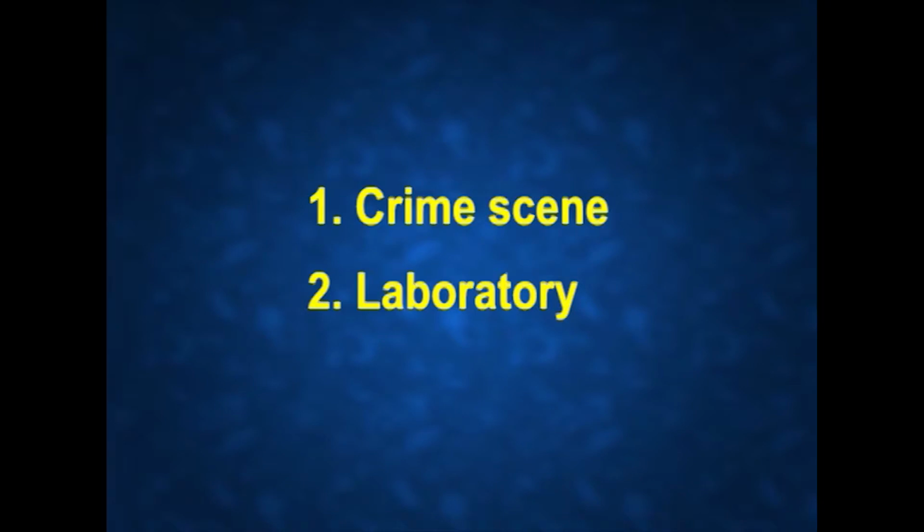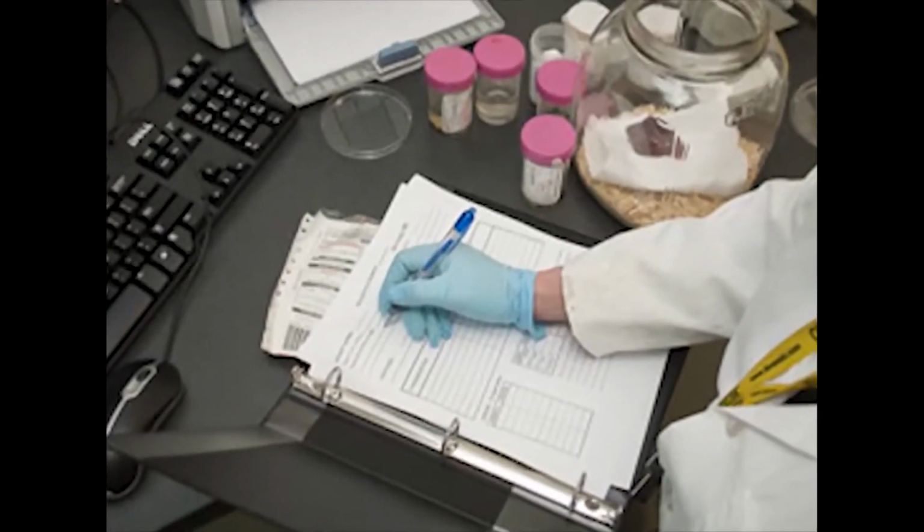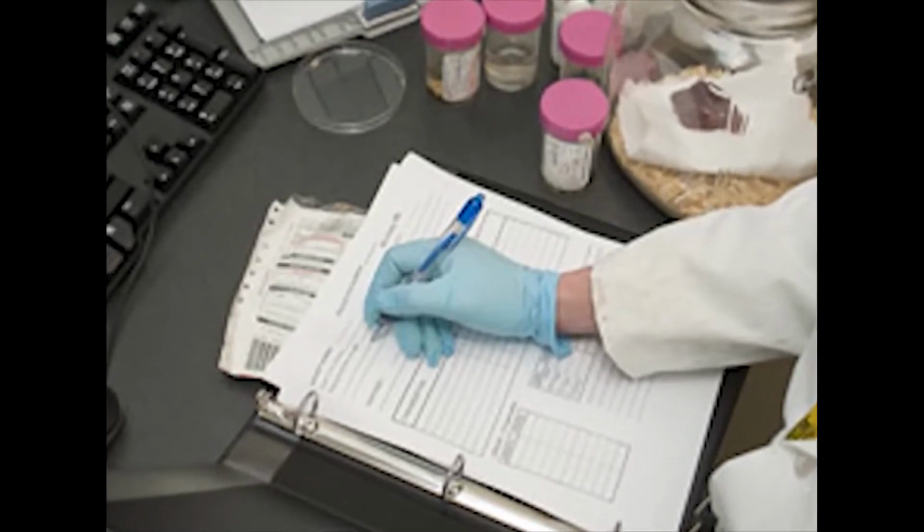To achieve this aim, the investigation needs to be conducted at the following two places: the crime scene and the laboratory. Both places are very important, but the crime scene investigation is more important than the laboratory investigation in the sense that, if at first instance the evidences are properly recognized, collected and packaged properly, then only the laboratory results will be useful in the identification of the suspect.